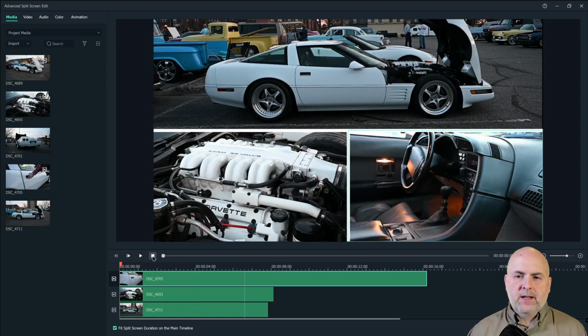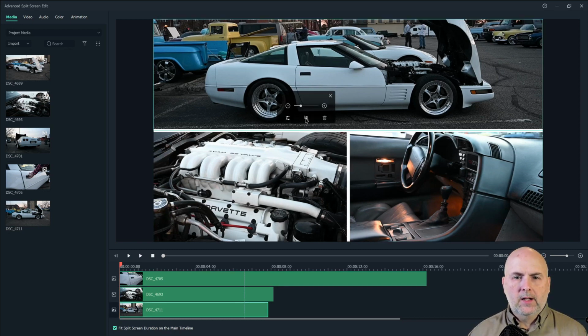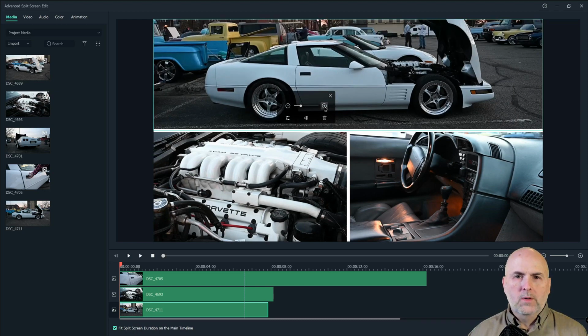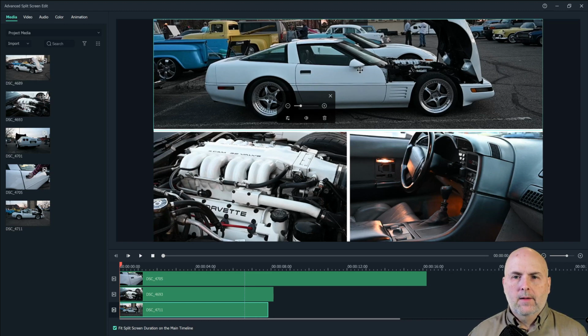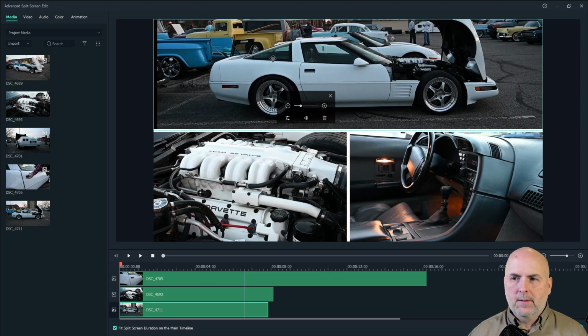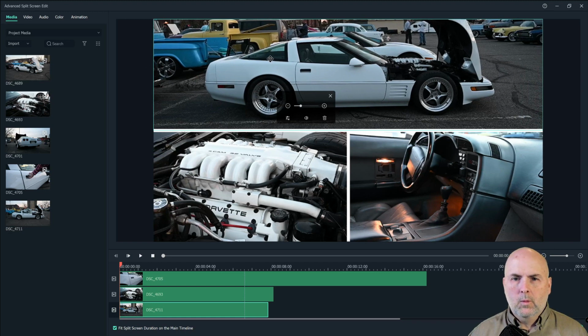So there, with the split screen, we now have 3 separate windows. We've learned here that we can mute the audio by clicking on the clip and then left clicking on the audio icon. We can zoom in or out, I guess out and in that case. We can grab the video and reframe it. Now we need to be careful of this edge here, so we need to make sure that we fill up the entire window.